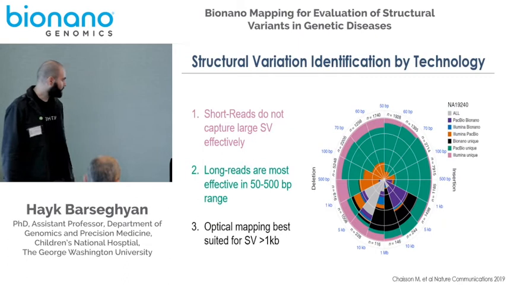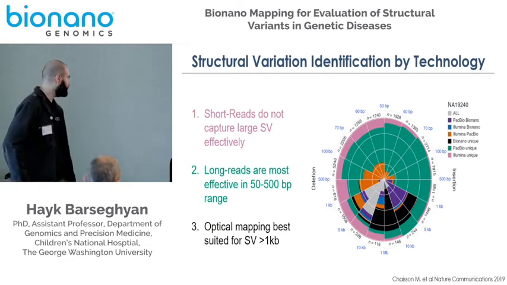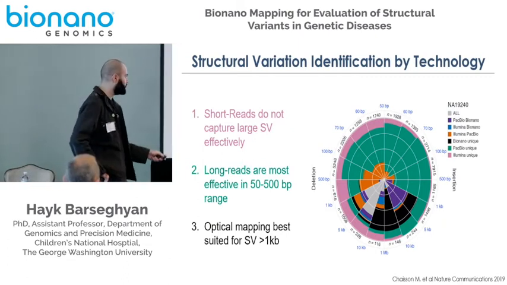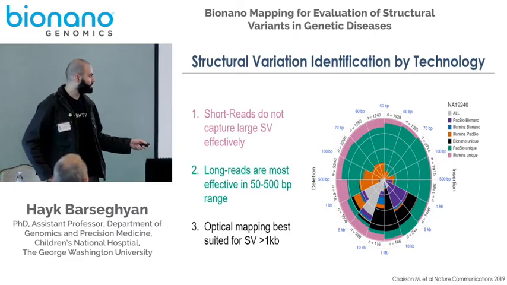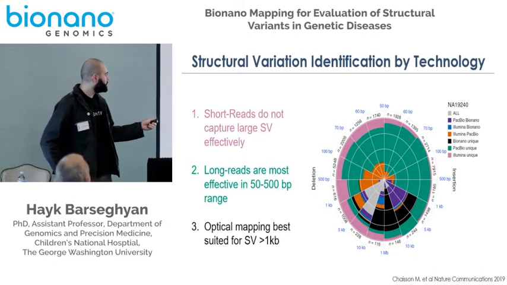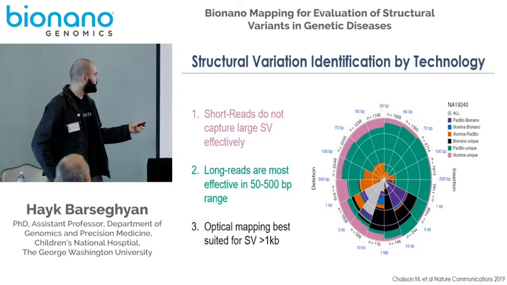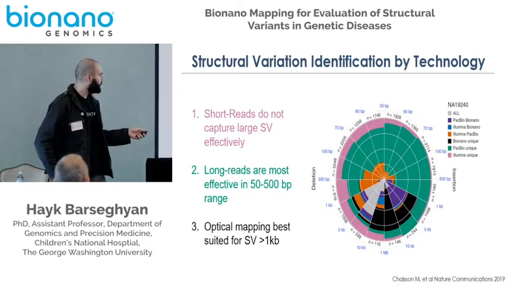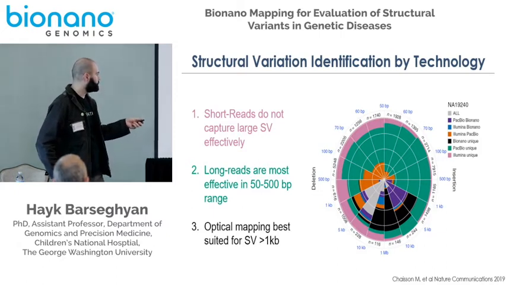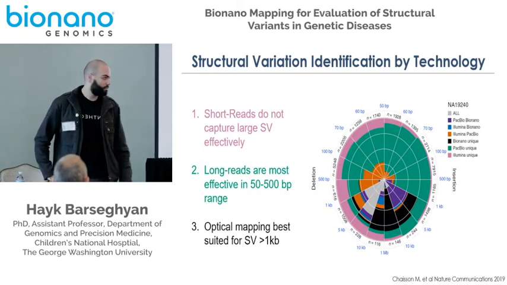So here's a representation of one of the slides that Sven showed earlier. What I want you to focus on is 3 different colors: the pinks, the greens, and the blacks. This circle is showing deletions on the left side and insertions on the right side, and we can see that short-read sequencing, even though it's able to pick up some of the variants throughout the different size lengths, is really missing the bulk of it in both directions. More on the insertion side than deletion, but a lot of the variation is still missed.